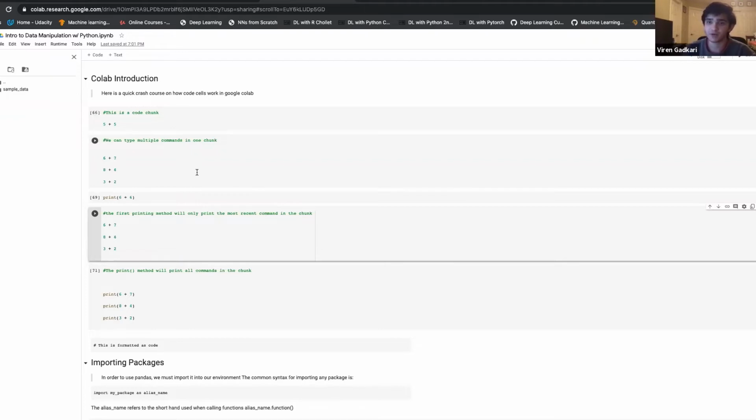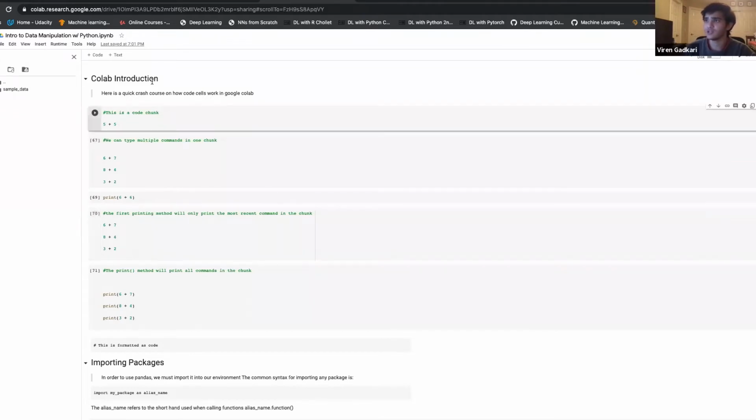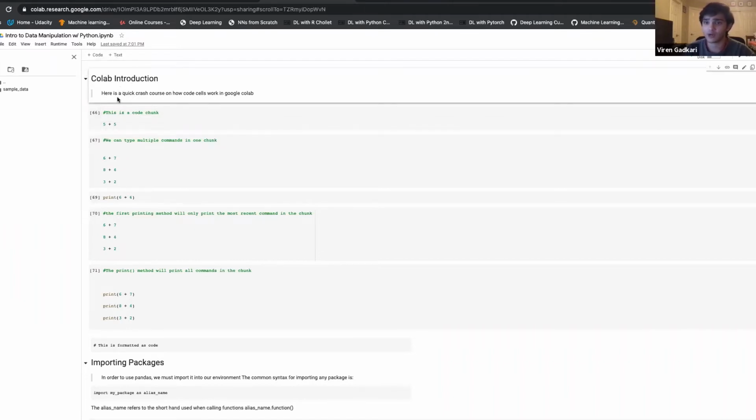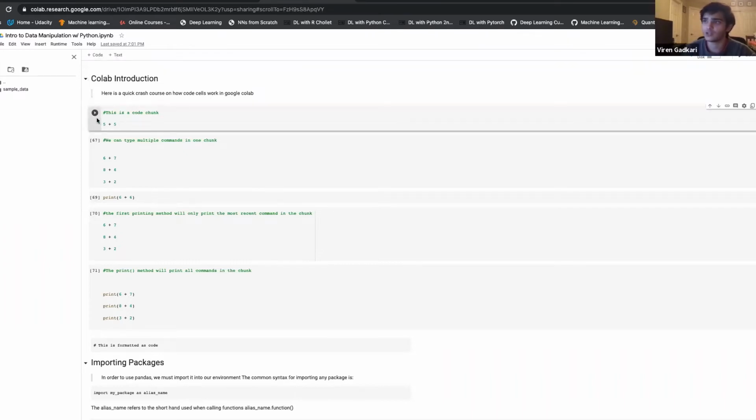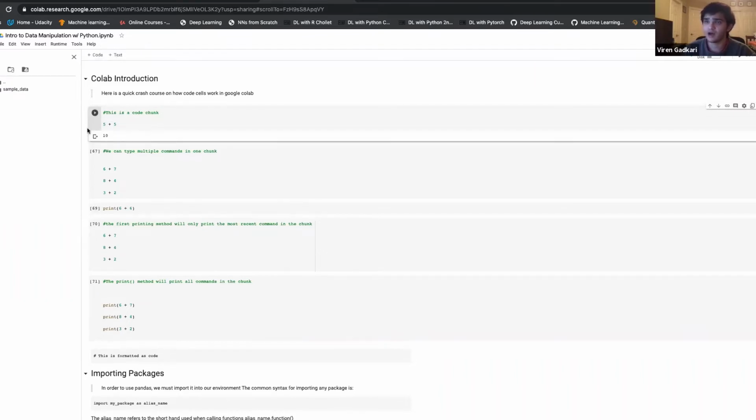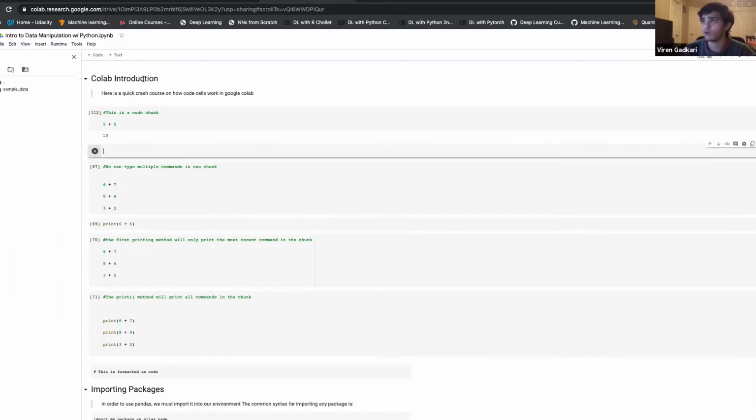I'm just going to give a little bit of an intro to what this environment is, Google Colab. This is pretty much what we're going to be working in for the rest of the semester for Python. This is your code chunk, where you write your code. And this is just text, called a markdown cell. That's where you can type anything, like a Google Doc or a Word document. To run your cell, you can just press this play button and it outputs it for you. If you want another code chunk, there's this plus code button here. Or you can click plus text if you want a markdown cell.